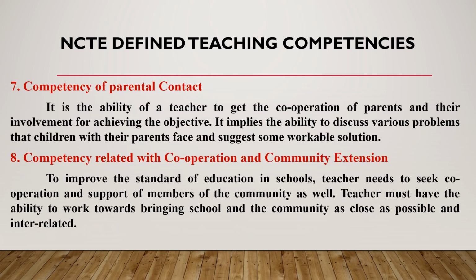And the seventh one is competency of parental contact. Since the teachers are dealing with both students and later they are dealing with the parents, they should have the competency to amicably deal with the parents as well. So it is the ability of a teacher to get the cooperation of parents and their involvement for achieving the objectives. Let it be learning outcomes, let it be community-based outcomes, whatever it is, the ability of the teacher to get the cooperation from the parents in every way so that they can achieve these objectives. It implies the ability to discuss various problems that children with their parents face and suggest some workable solution.